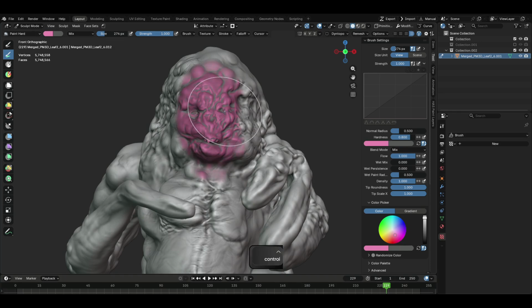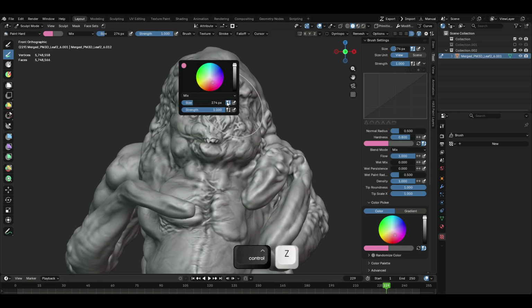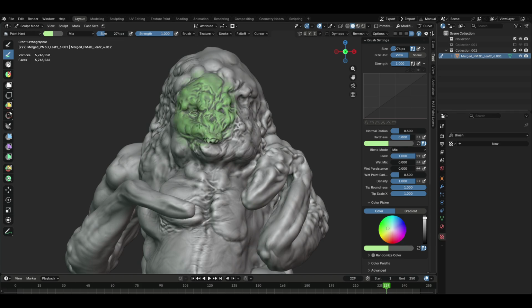After masking, select your color from the color palette and play with the mask and its options, such as smooth, invert, and increase contrast until we reach the desired result.